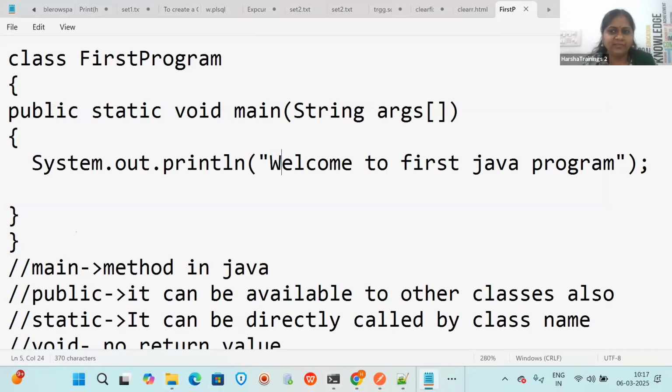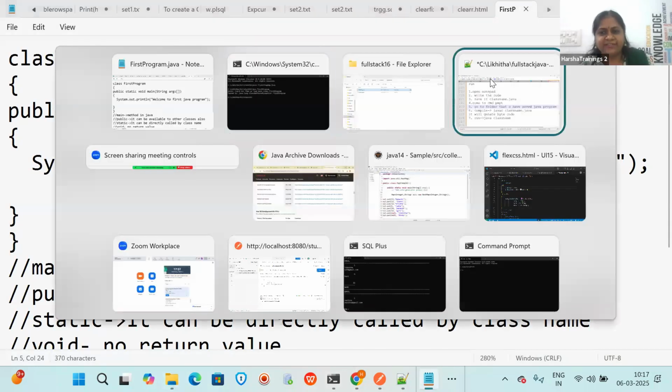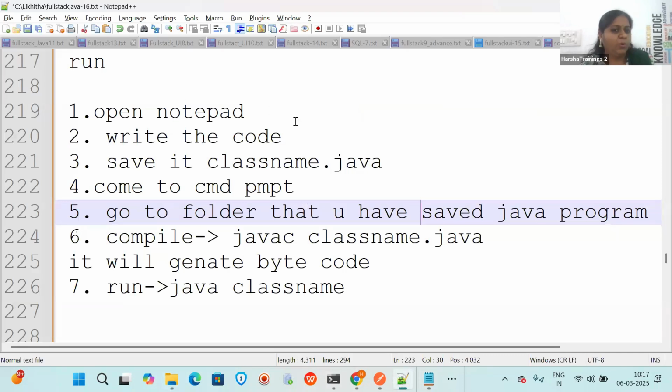Clear, everyone? Online students, you have to follow the process given here in the notepad. Open, write the code, save it with whatever class name you have written, go to the command prompt and open the folder where you have saved your Java program, compile it, and then it will generate the dot class file.